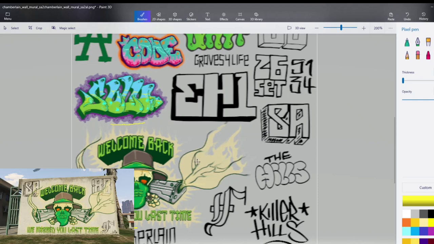Now, right here in the picture, y'all see that this gun smoke part right here kind of goes way over. You know what I'm saying? But we probably gonna stay centered with this. So I wanna cut it off probably like right here. I want my cutoff to be congruent. So my cutoff gonna be about right here.